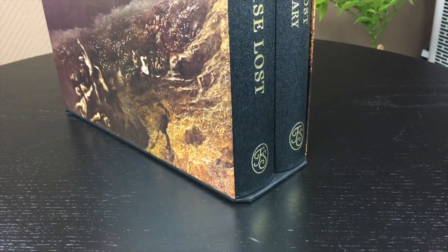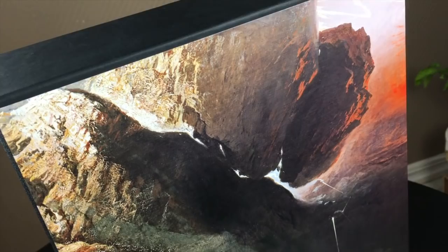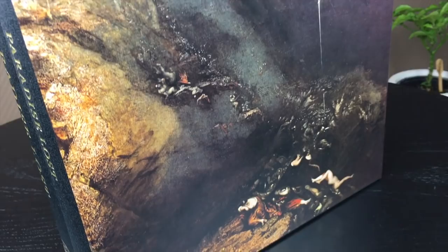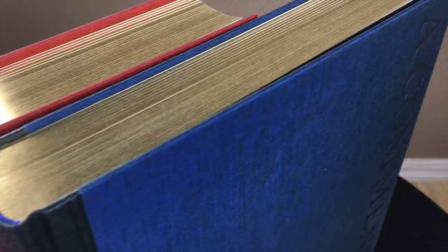What in me is dark, illumine, and what is low, raise and support. That, to the height of this great argument, I may assert eternal providence and justify the ways of God to men.